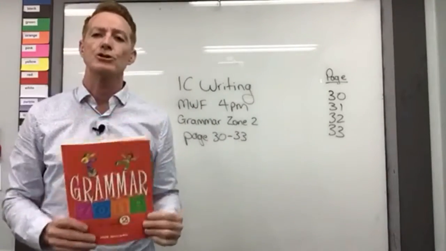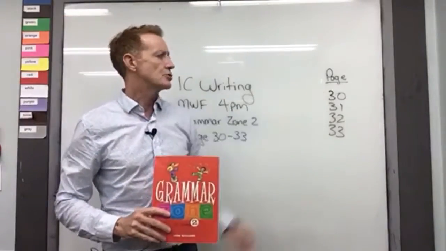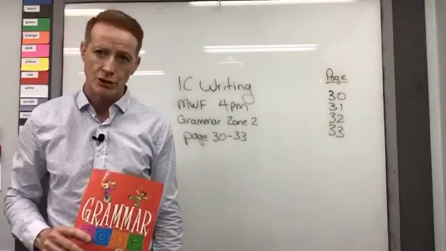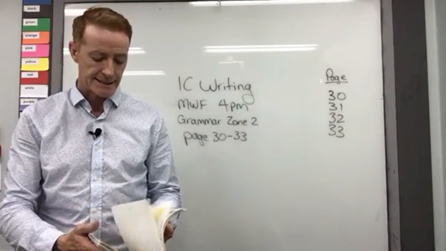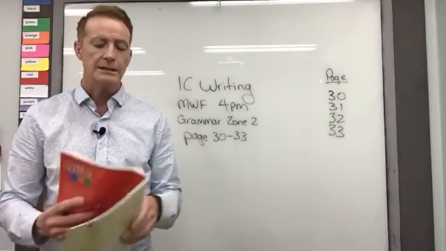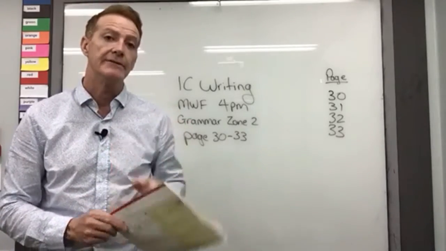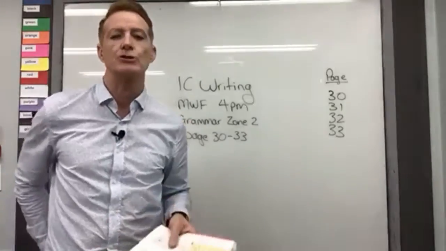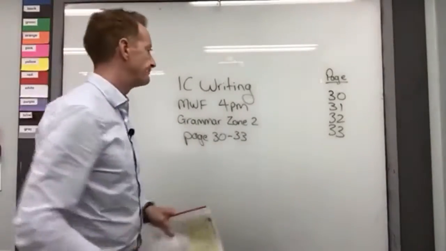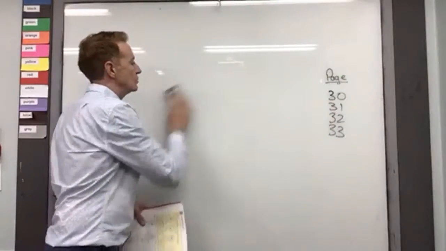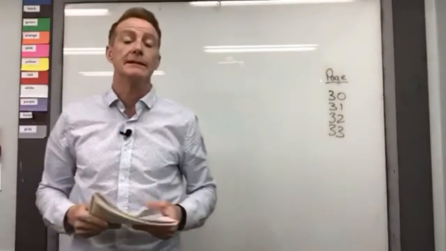Please make sure you have your book before we get started and make sure you are on page 30. If you are ready to go, then let's get started. Today we are talking about simple present, lesson 11. You can use simple present to ask and to talk about the time. So what time is it? Simple present means now. What time is it now?